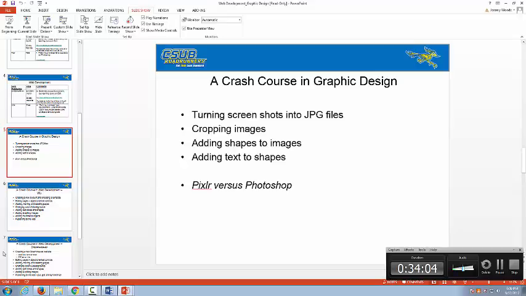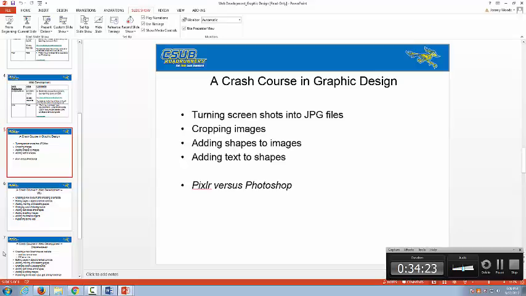So you'll notice here on the left-hand side, a lot of the same icons are in Photoshop that are in Pixlr. You basically do the exact same thing to move images around in here too.